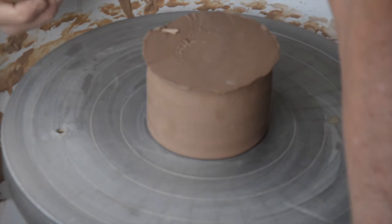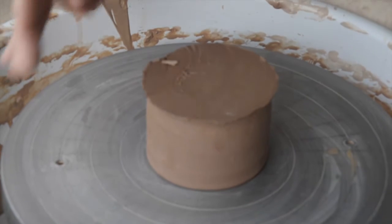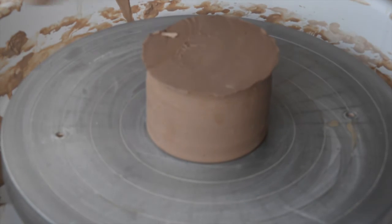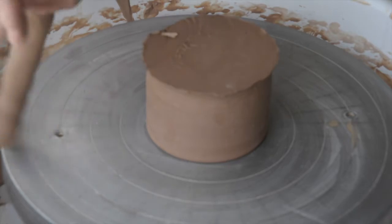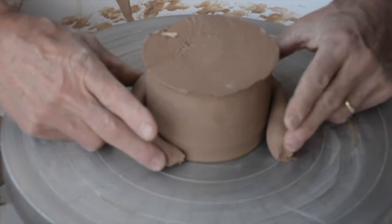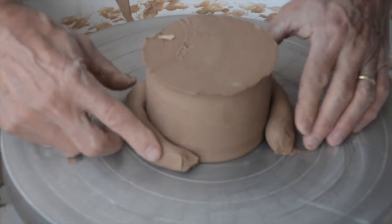The next step, once we've found our center, is to get some excess clay. What I like to do is roll out a little rope like this, about 6 to 9 inches long, and then break it in half. Then I curve it around the base of my pot, well, the lip, which is now the base of my pot. Just curl it around.